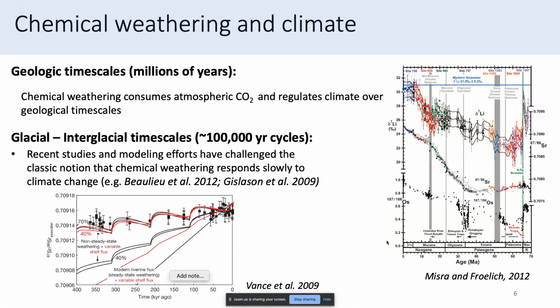So here are some examples of timescales. You could either study this on a geologic timescale. So that's what you're seeing on the right there, looking at millions of years. Most people look at this because we know, of course, geology happens over very, very slow periods of time. So the thought is that chemical weathering responds to climate, but over a really long time scale. The newer studies that have come out have actually contradicted this and said that you could quantify chemical weathering on a 100,000-year time scale. So this is a glacial to interglacial time scale. And that's what my work is going to look at, to see if the landscape actually responds, or chemical weathering actually responds to much shorter time scales. So that's what I'm going to do. So looking at a 100,000-year record could give you that information.